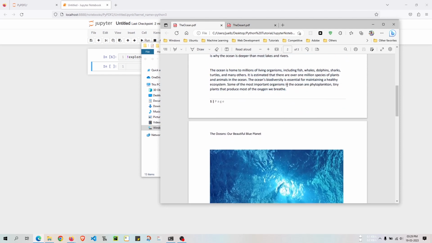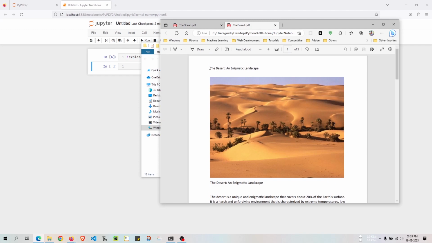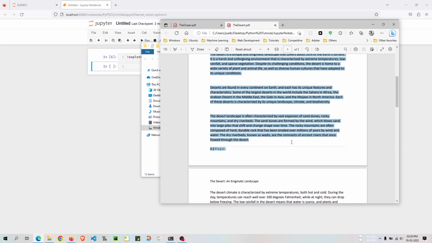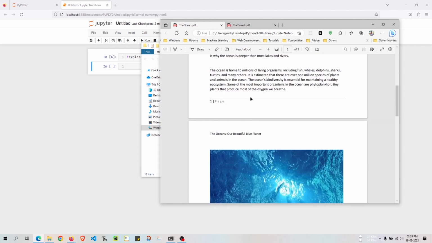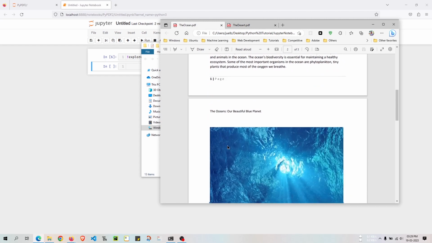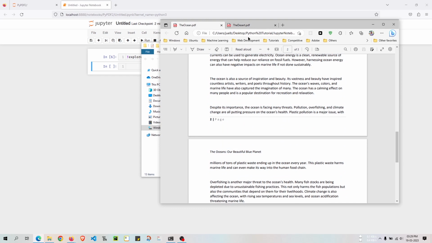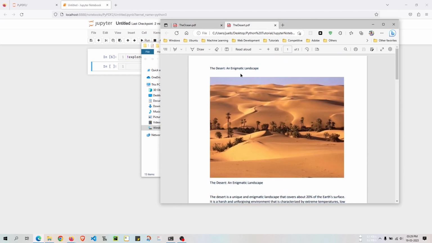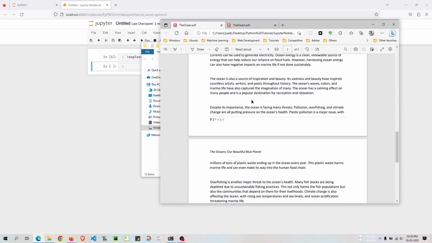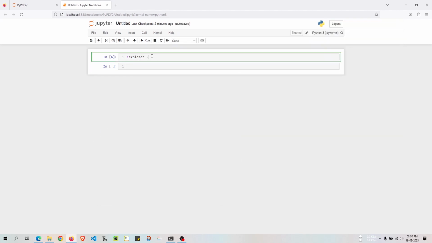After that, this particular page should be present, the deserts page. Fine. And then this our oceans page will continue as it is. So how can I insert the first page of desert into the second page of the ocean? So that's the problem statement, and I'll show you how we can do that.